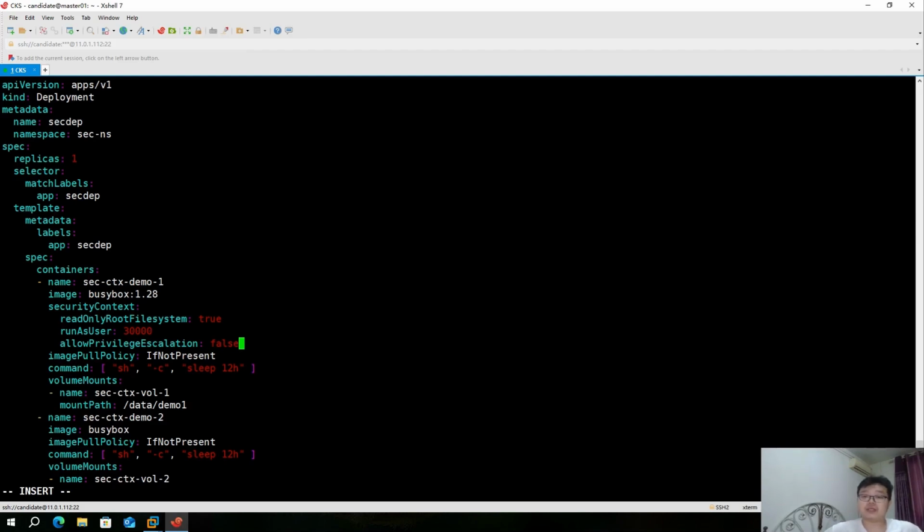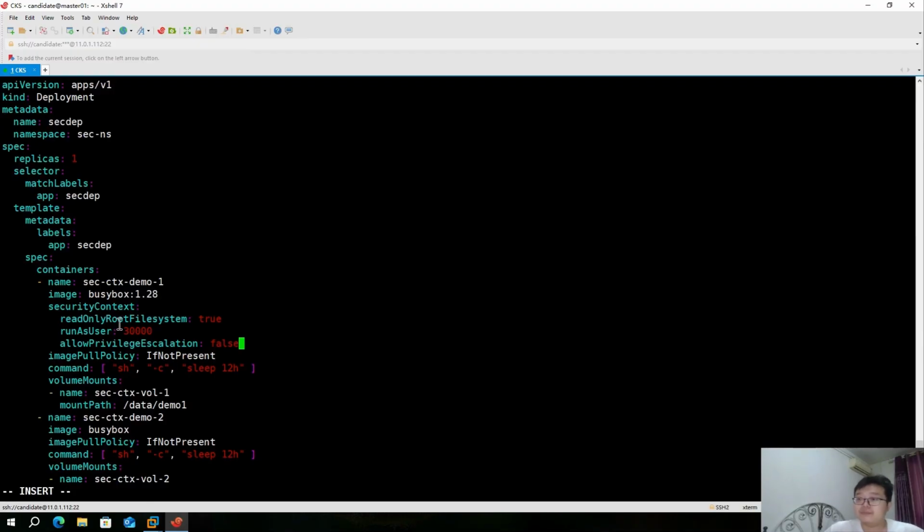So these three configurations here actually correspond to the three main requirements of our question, right? First, the run as user is set to 3000. This specifies that the user running inside the container inherits UID 3000, so this actually refers to the user. The actual username doesn't really matter. By using 3000, we've already fixed the user. This avoids running the container as the root user, which ensures the principle of least privilege for our container.